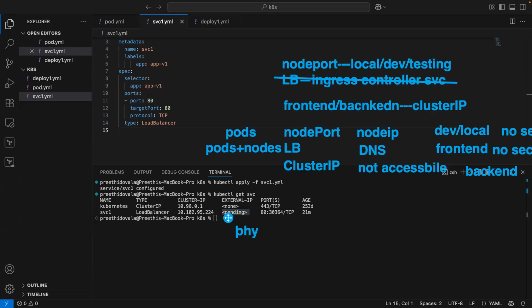We should give an external IP. You have to configure a physical external load balancer, an Nginx load balancer. Nginx is a web server, also a load balancer, or HTTPD. These are different load balancer services. Like web servers, they also work like load balancers. You have to configure them and connect them to the cluster so that it can use them and generate a DNS. Is this much clear?